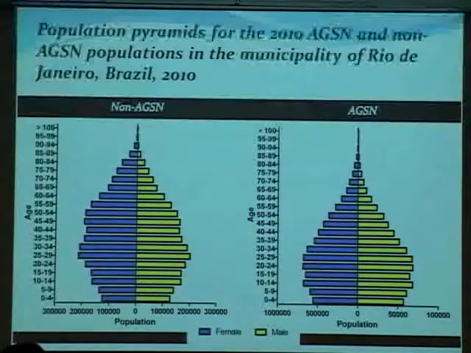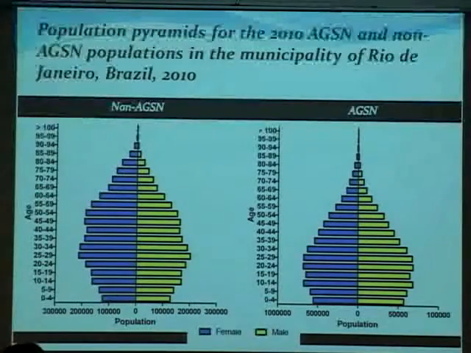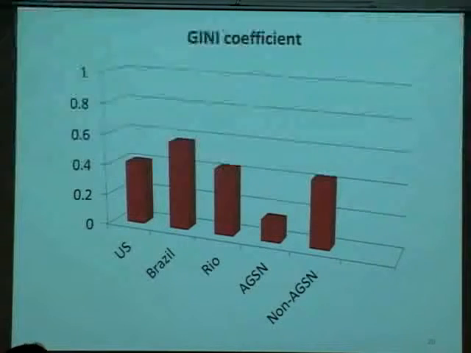And just to show you the age pyramid, you can see, just within the same city, the difference in the age pyramid structure. You see where the bulge is in the slum community versus the non-slum community. So the bulge is much lower here. Okay, so this already influences the kind of health problems that we're going to see, just the difference in age structures. And if you look at the Gini coefficient that I just mentioned a few minutes ago, in the slum communities it's actually quite equal. Okay? It's the most equal segment of Rio de Janeiro. Because everybody's poor. Equally poor.